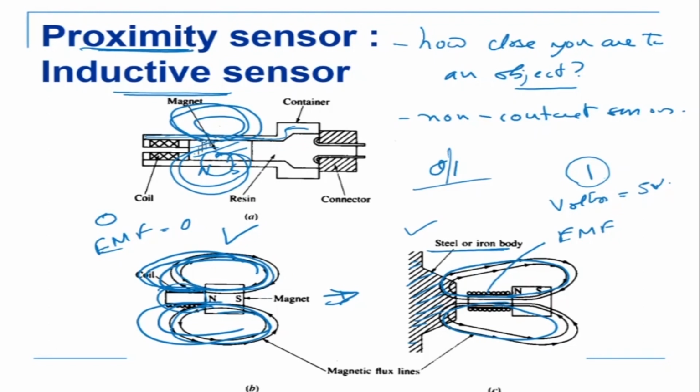But in the industry, as you know, a lot of the parts are made up of iron or steel, and hence this is a very good application. This sensor can be applied in industrial applications. For example, if there is a conveyor like this and parts are coming on a conveyor, and there's a robot which has to go and pick it up. So when the part comes, a sensor has to tell the robot that the part has come. So this can be a proximity sensor which senses that a part has come. And the moment a part has come, it gives a signal of 1 to the robot. The robot now understands the part has come. It goes there, picks it up, and takes it somewhere or does some other function. Okay, so this is a proximity sensor.